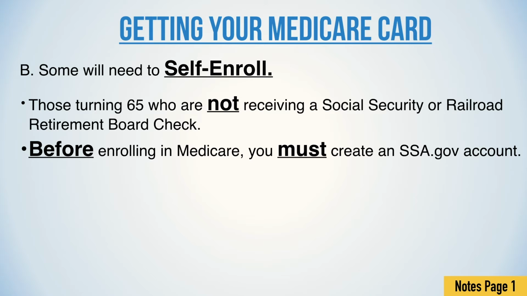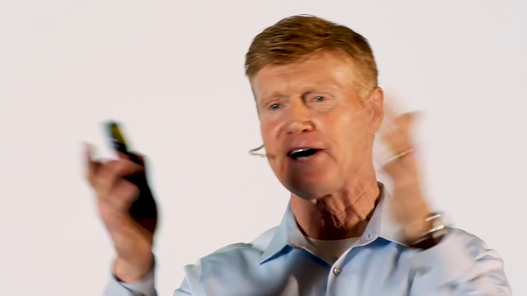If you do not have an Ssa.gov account and we're ready to start Medicare and or Social Security, then you have to go to this website. And when you go there, they're going to ask for your name and your address and your birth date and your Social Security number and all the vital information on you. And then as soon as you put that in, there will be 5 credit questions that will be loaded on your computer. Those credit questions are going to ask questions about mortgages, automobile loans or leases, student loans, bank credit cards typically. And it goes something like this.